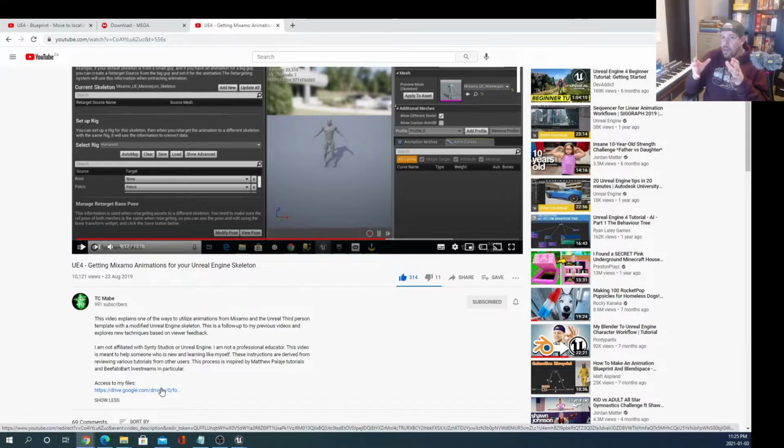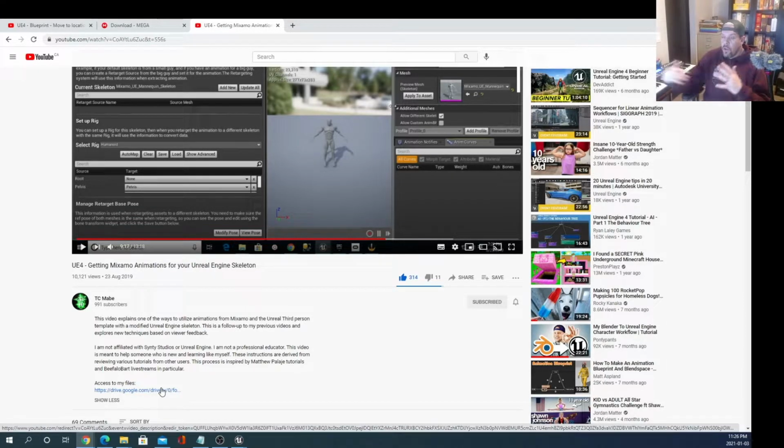But anyways, this file, what it is, it's an FBX. It's the Mixamo skeleton. No, sorry, other way around. It's the Unreal skeleton without the root bone. So it works really well with the Mixamo animations, and what we're going to use it for is basically creating a pipeline that you can use over and over again to take the animations out of Mixamo, and there's hundreds of them, and put them into your Unreal skeleton.